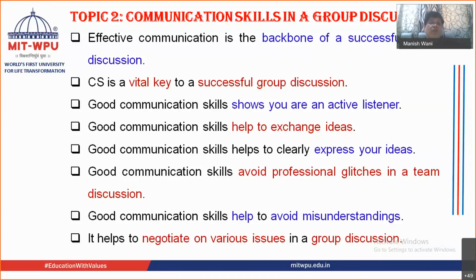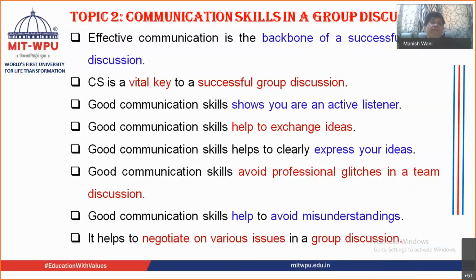If you don't have a good communication skill, the ideas remain with you. One, you won't be telling your ideas because you don't have a good communication skill. Second, though you tell your ideas, they are not understood by the group. So you are not able to express your ideas if you don't have a good communication skill. Whereas if you have a good communication skill, you can express your ideas in the most proper way, whereby the other people understand your ideas.